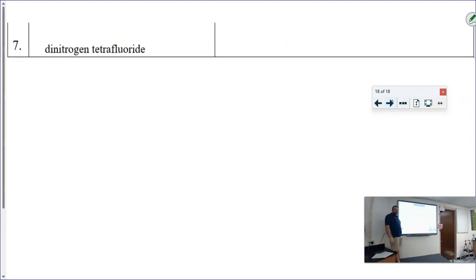All right, last one, then I'll leave you alone. It's the easiest one. I see a prefix. This is covalent. And I don't have to do any math. There's no math. I don't want you to look up the charges. It's going to screw you up. Di means 2. Nitrogen is the element. I have 2. Tetra means 4. Fluoride is the element. I need 4. Boom. That's it. Nothing else.